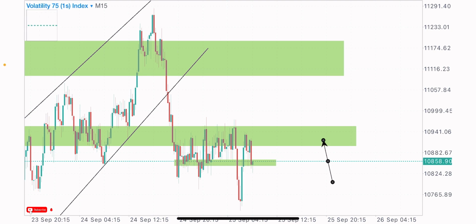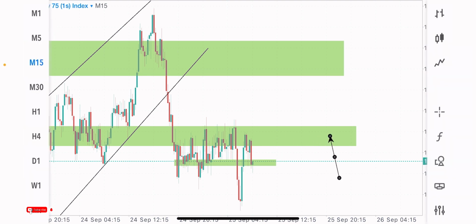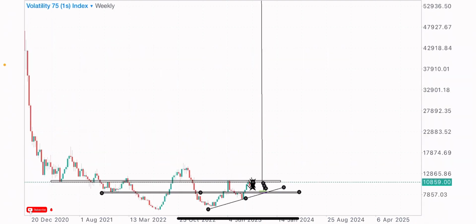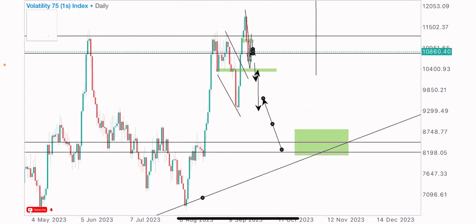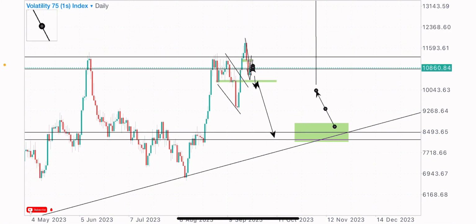So that's my market analysis on this index. Price action basically analyzed from the weekly time frame right down to the 15-minute time frame for my entries, and I had my price target levels at these points. Long-term sales expected on 751S index. So let's watch out for this index for these sales.